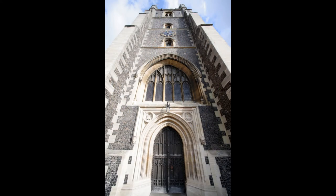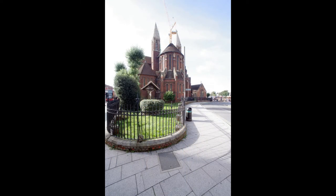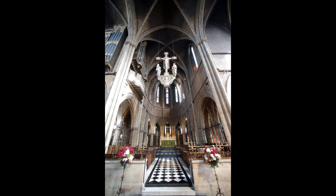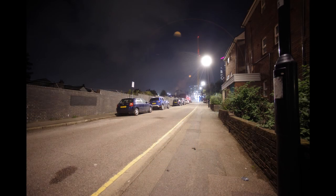And again here — anything you zoom in on for sharpness, like the clock at the top, look how small the clock is in the frame, so you're going to hit pixel level. This one shows how the wide foreground and sky can cause flaring — there's a lot with such a wide angle. I thought it did very well with the indoor shots — these are handheld inside, so it must have been quite a long shutter speed with the anti-shake on the camera. And again, very pleasing. Some flaring on this one — most lenses probably would — but there's still some detail in the darkness around the edge. And of course with a highlight in the frame you're going to get some reflections.